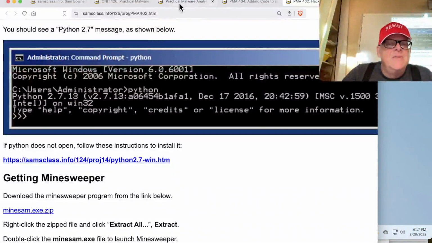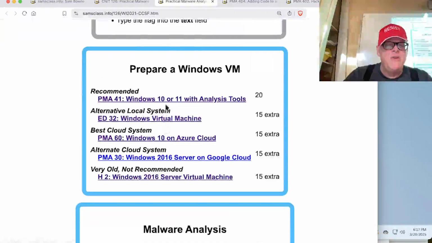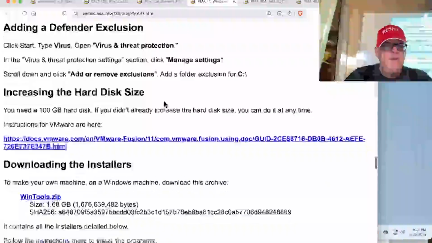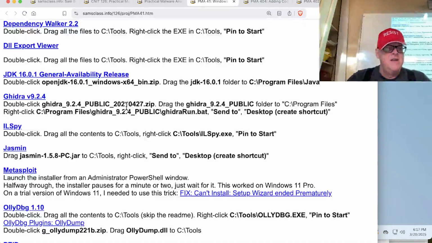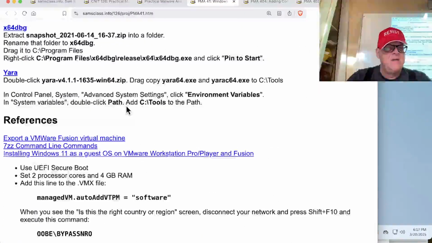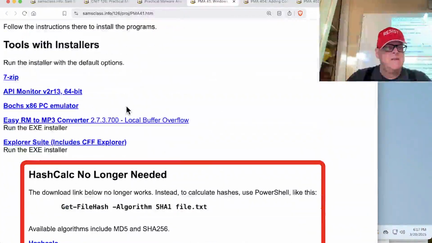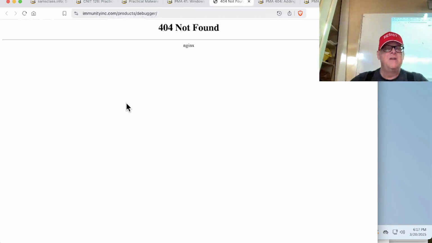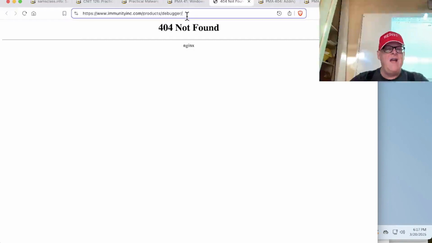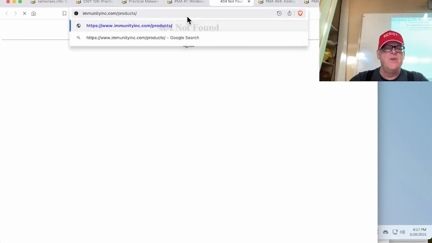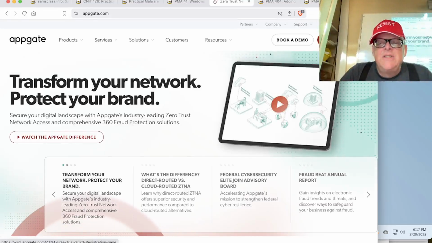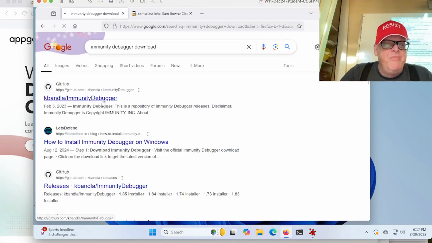All right, let me look at the instructions I have for installing your own machine and see where I got it. Over here I downloaded one big thing I made, a big file that included everything, but I also included links to Immunity. It's in here somewhere. There, Immunity Debugger. And that is, like I thought, immunityinc.com. Wow, that's interesting. Maybe there's no longer an official source for Immunity. Wow, looks like this company is dead. Well, now that's annoying. Okay, so you have to get the unofficial, well, all right, I'll settle for an unofficial installer. That's rude.